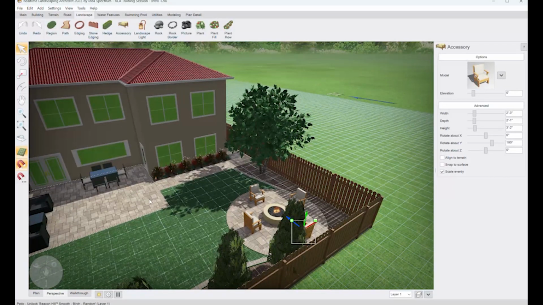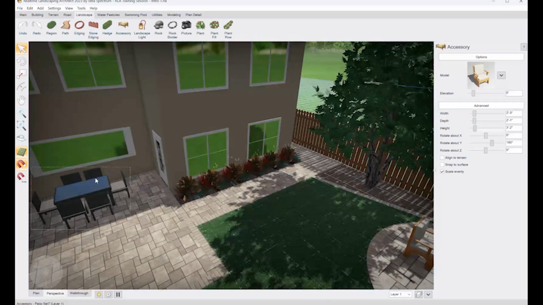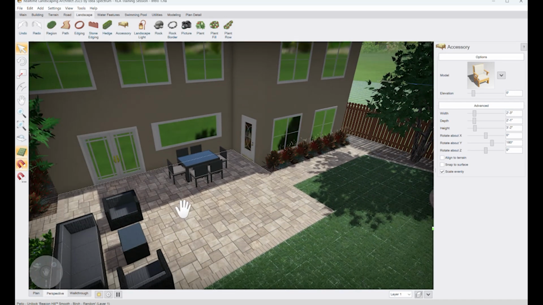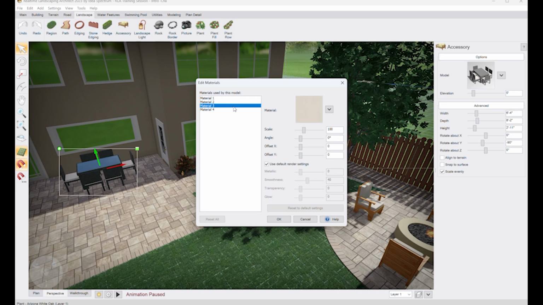So what I like to do is maybe match this wood color to these so all the furniture is the same color, because it looks like the cushions are about the same color material as these cushions. But let's make the wood match this material here. So if you click on here and you caret down, edit materials, find which one is the material for the chair. It's that one right there.